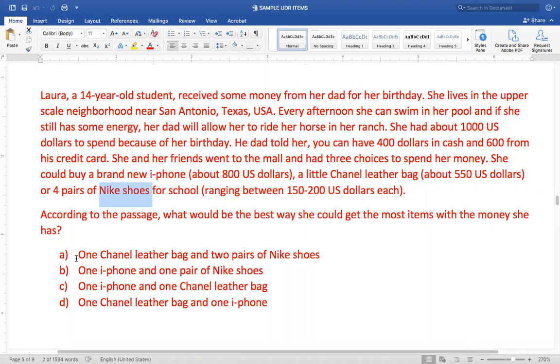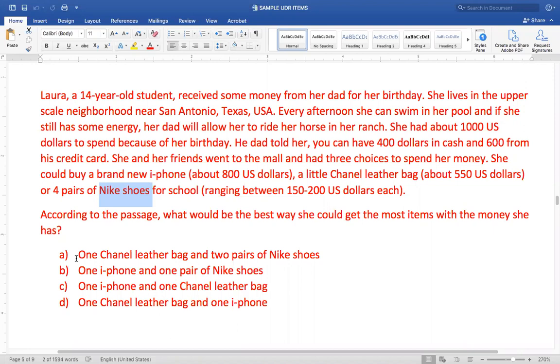Also notice I see precisely defined constructs. So you are thinking, what is this item testing? So the student has to figure out what is the best way that she could get the most items with the money she has. So it's more than a language test, it is a math test, right? So the student has to figure out what items are the best, okay? So very important, socioeconomic bias.